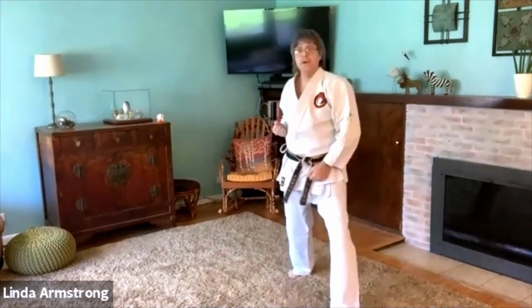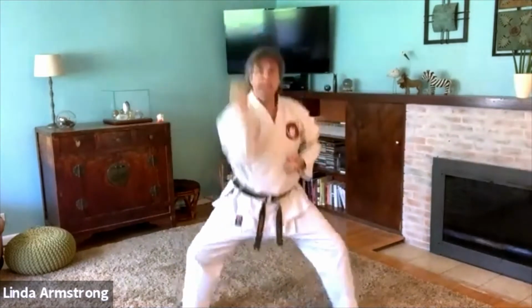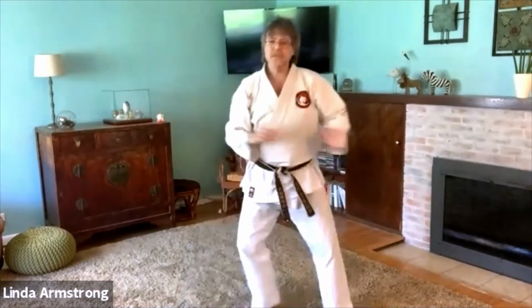Now from here, step in with your left side, elbow strike. Other elbow, that's it. Step straight backwards, hit this way. Now go to the side and hit that guy. And straight down, bang. Good, so see how you do the same on both sides, right? Okay, let's do it again.